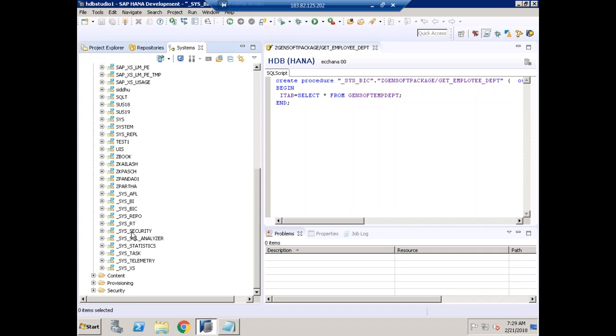Understood. So if you want to expose it from ABAP reports, this is the only schema we get. If you want to know the information related to these schemas, just open the standard documentation and go through that. But what you can understand now is that the stored procedures you create, since we need to consume them outside our database, you must store in the SYS_BIC schema. Other schemas are also available for other purposes.